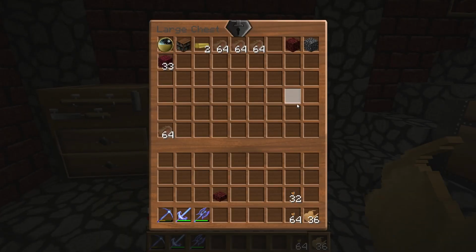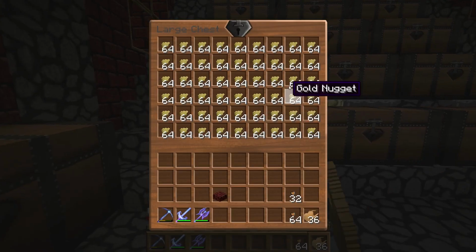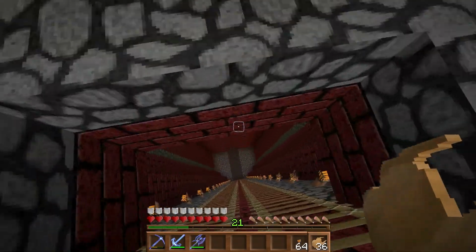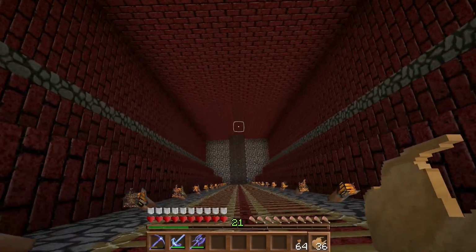So this chest is just a junk chest, as you can see. This is where I craft, turning the nuggets into bars, and then from bars I turn them into blocks upon blocks upon blocks of solid gold. And this goes right down to the roof of the Nether itself.